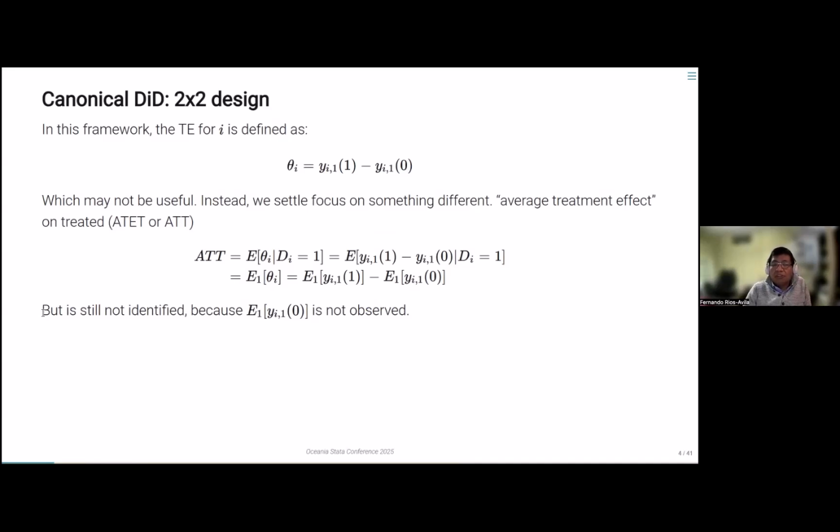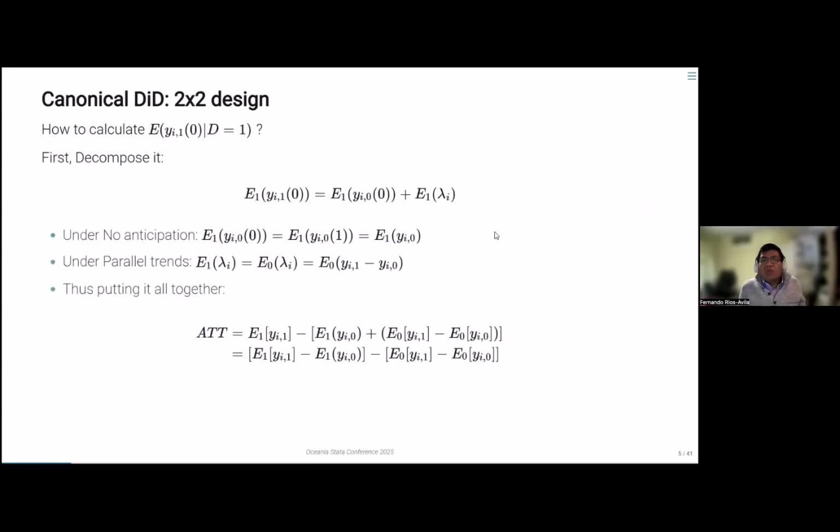So most of the time, we try to summarize this into a single number, which is the average treatment effect of the treated. You could also estimate the average treatment effect or the treatment effect on the untreated, which is nothing else than taking the expected value of this parameter over the group of your interest. Again, most of the time, the treated group. The problem is we still have a situation where the treatment effect, even the average treatment effect, is not identified because we cannot observe the outcome under non-treatment for the groups that were actually treated. So how do we estimate this component?